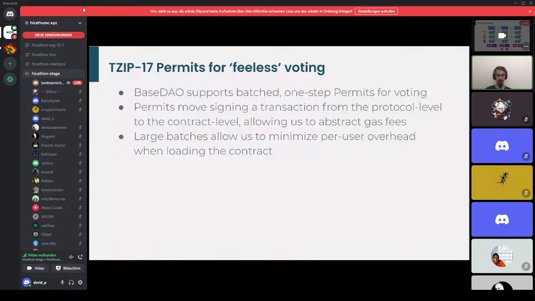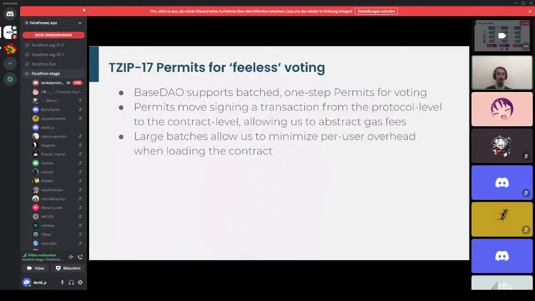And I mentioned that it abstracts gas fees, but the reason why I say this is that you can still have a sort of gas fee by saying, okay, I'm going to submit your vote, but you pay me in some other way, right? The gas fees are no longer part of the transaction, and it makes it much easier, for example, to donate, allowing many people to vote.